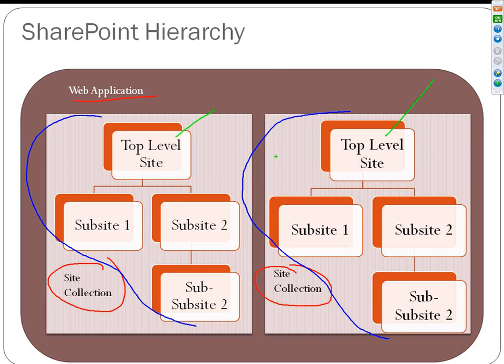A word of caution here: it's better to not go deeper than four or five levels. Otherwise, it gets really confusing for your users and for administrators also. But you can have as many subsites and peer sites as you want. And a site itself, any site, is where the real action happens. That's where the users come in. They see their documents, their lists and libraries, and they see your pages, which have information, maybe data coming from a database, maybe information directly in a list somewhere, maybe some pictures, some text, whatever you want to display. That's going to be, of course, in pages within a site.